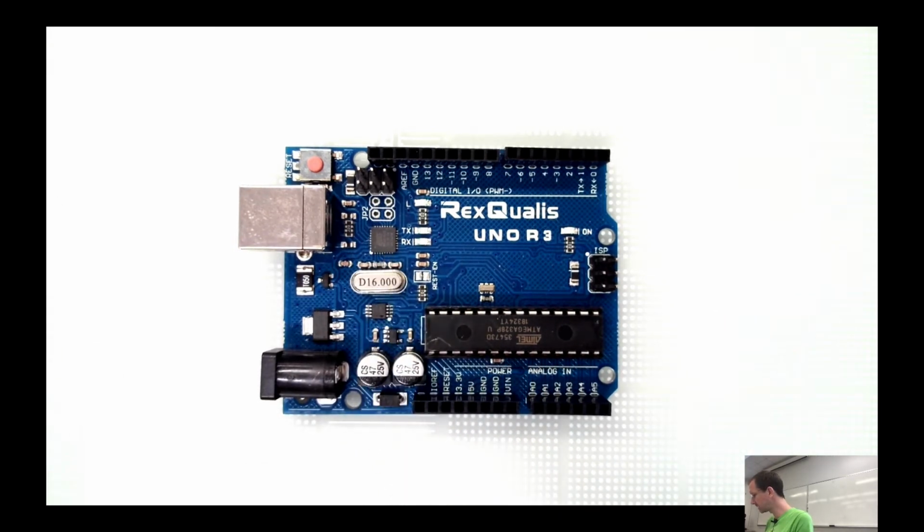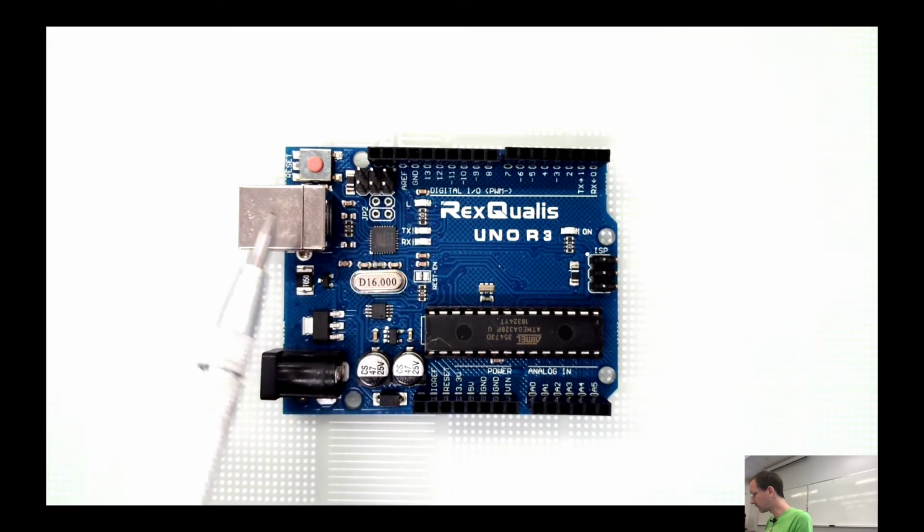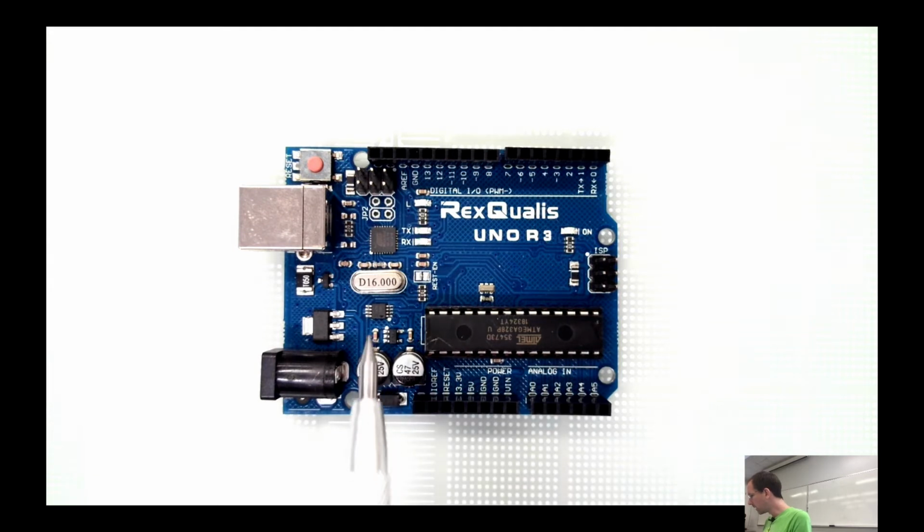There's a little teeny tiny chip there. That's basically a USB to serial bridge that allows us to go from the protocol that the USB port uses into something called a UART, which is a protocol that most microcontrollers speak. There's a bunch of other smaller stuff on here that isn't too exciting for our purposes.